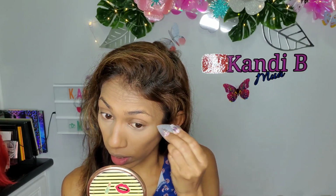But would I say I'm ready to replace my beauty sponge with this silicone one? Probably not, because this is harder to work with, but let me just see what happens if I pounce it up, because I didn't set with powder or anything yet.